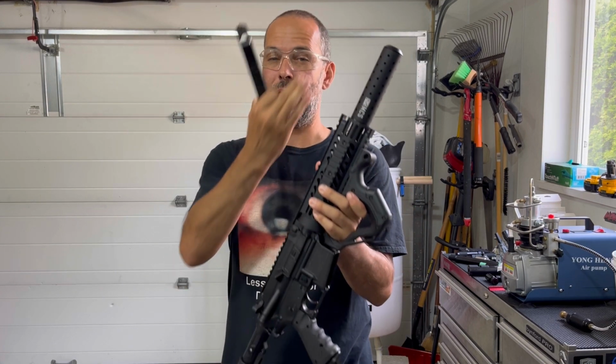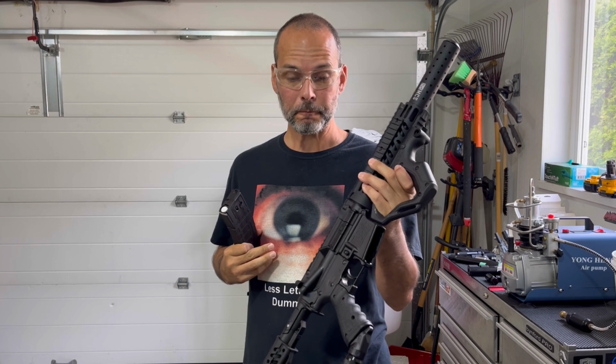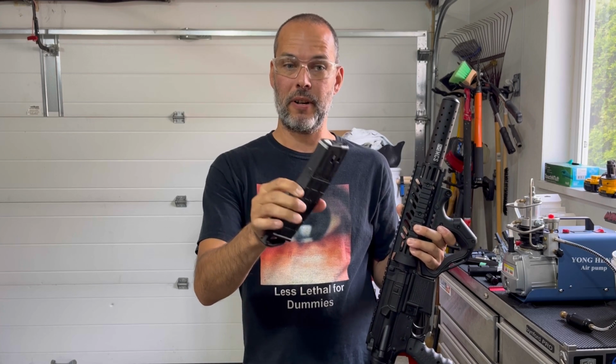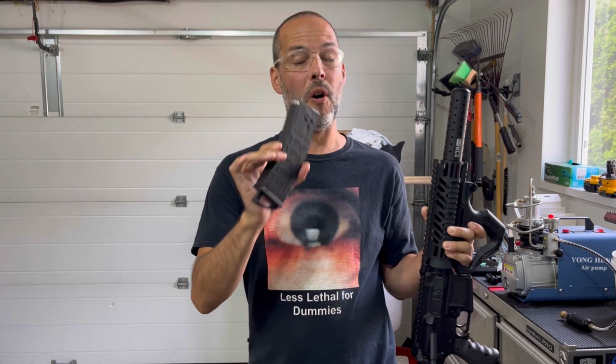2 3.7 gram riot balls, just kind of those nylon cheap balls that you can get off Amazon. Pretty much the same thing. And last but not least, Byrna Kinetics, 2 of those, 2.9 grams. All of these rounds are, I would say, undersized for this lion claw barrel. This is a 14-inch lion claw barrel I have in here. It's a 0.687. The largest ball in here is probably the Grimberg Joule, and the Byrna Kinetics are a 0.684. All the others are 682.